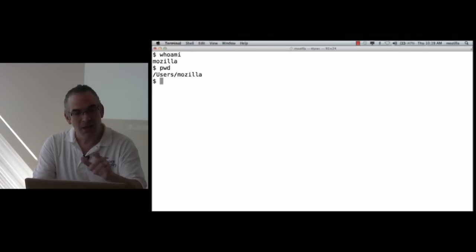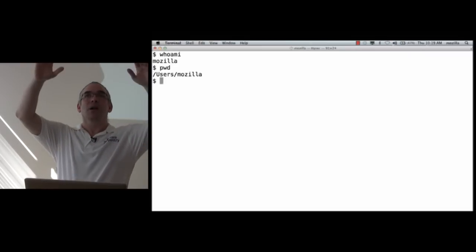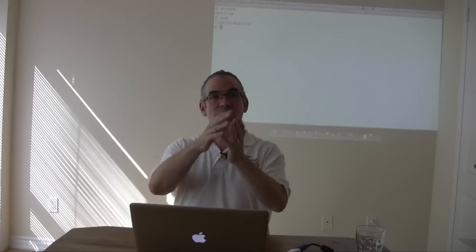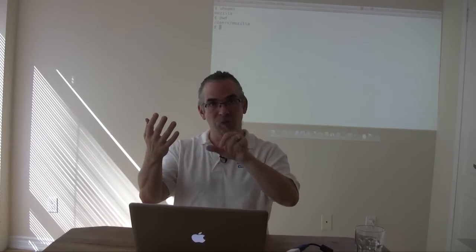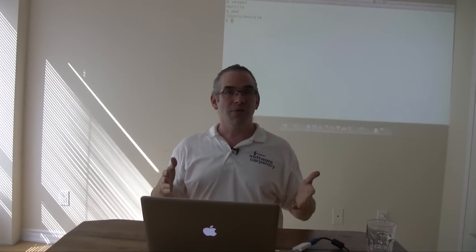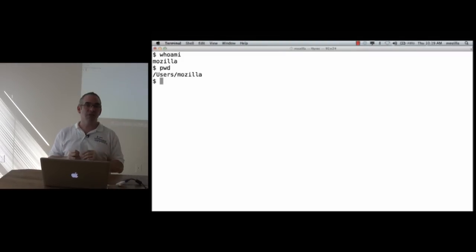Now the second thing is, let's have a look at the answer from pwd. It says /users/Mozilla. The files on the computer are organized into directories which can contain directories which can contain directories. All of those directories can also contain files. And you've seen this. If you open up a standard file explorer, you'll see folders, and when you double-click them, inside it, you can see files and folders, and when you double-click on those folders, they open up, and so forth. We need a way to write all of that out. And the way we do in Unix is by using slashes like the ones you see here.